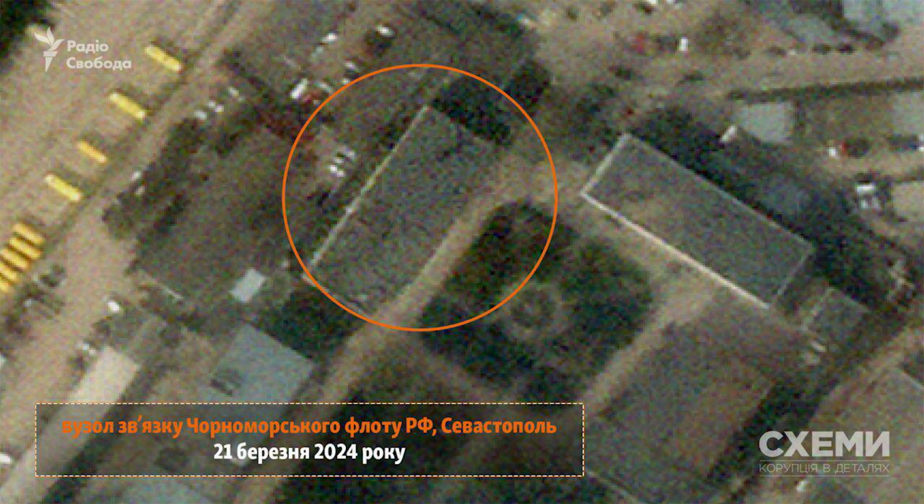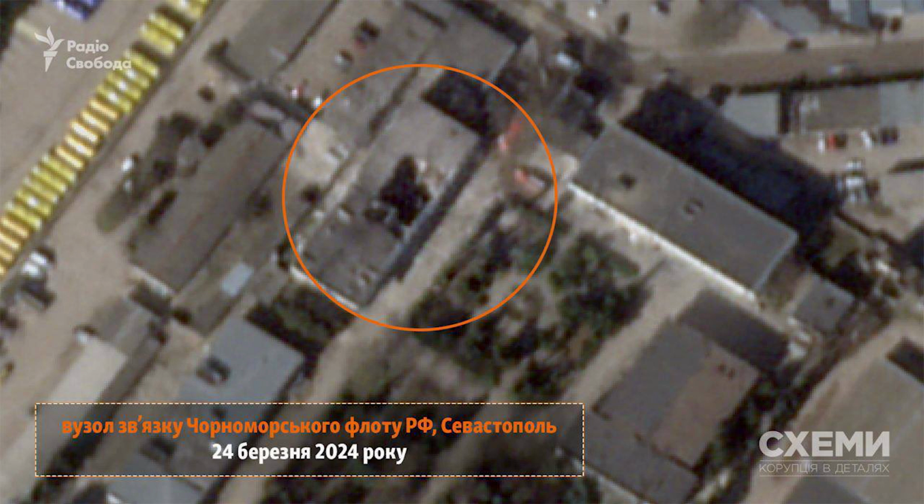Now let's check out the communication centre that was hit. This one you may remember was hit by 3 Storm Shadows. On screen now is the before, and here the after. So the strike caused 2 massive holes in the roof of a building, both next to each other, so they merged into one big hole. Yesterday we saw photos from the outside of burning and scorch marks outside of the building itself. So this strike caused a pretty bad internal fire, even though the building itself is still standing.